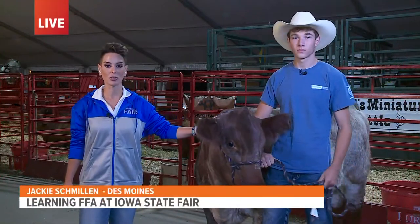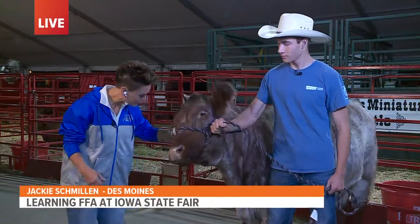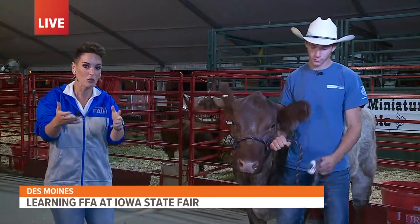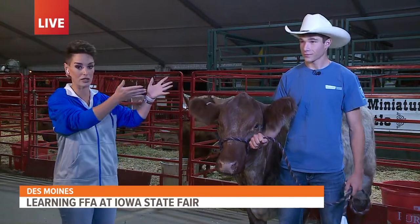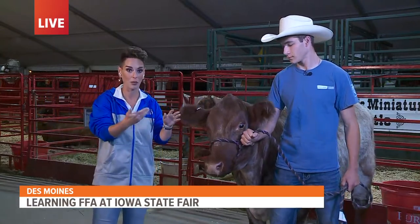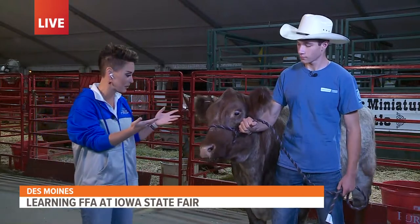A big part of that is the animals — so many animals that are part of the great Iowa State Fair. We want to highlight some that maybe you don't realize are part of Avenue of Breeds. This is down in the southwest corner of the fairgrounds, just west of the 4-H building, where FFA students are watching 48 different breeds that you can come and experience this close. Many kids and families don't live near a farm and don't have an experience like this.